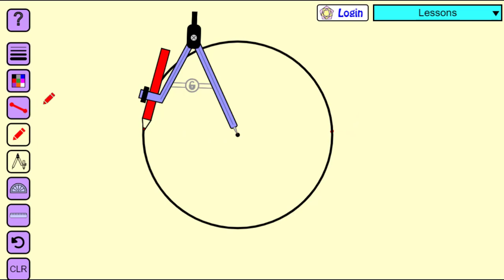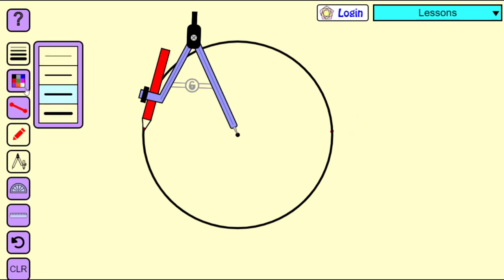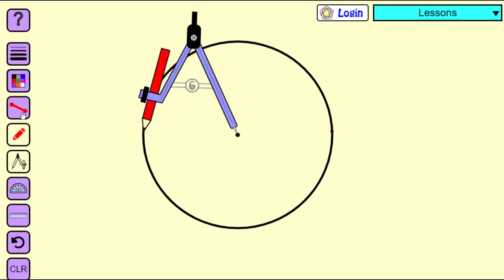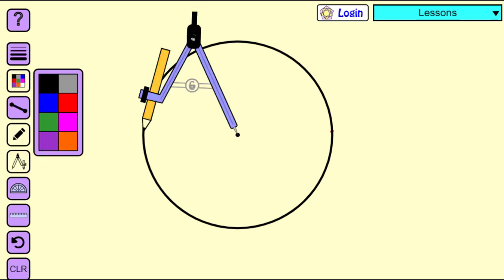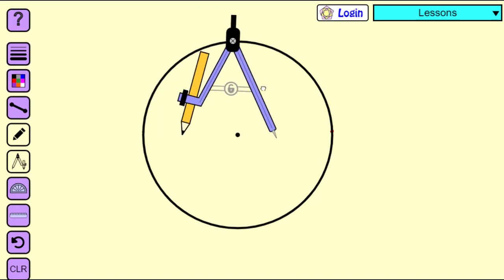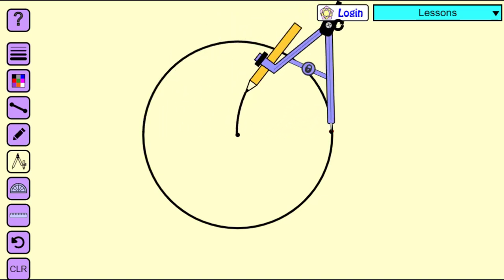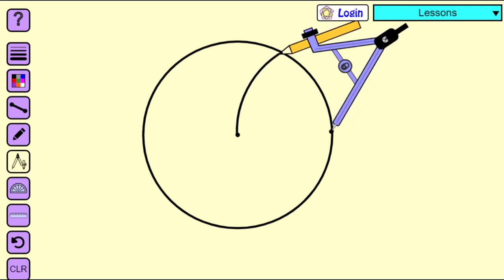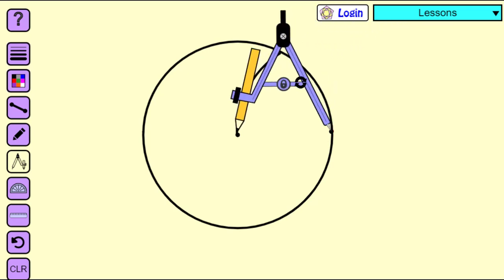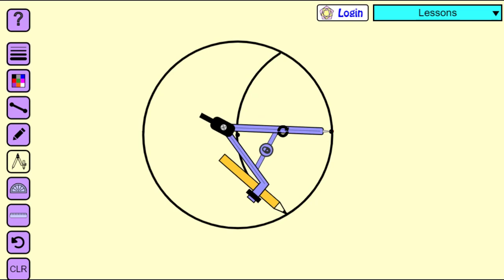All right. Then we need to draw another circle with center on that point. We will draw it up to this edge here, till it intersects.